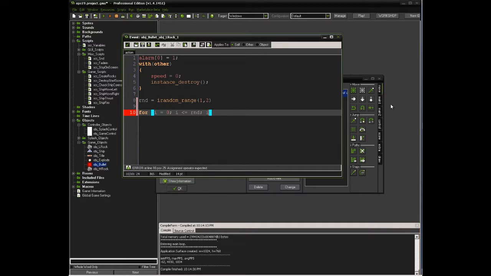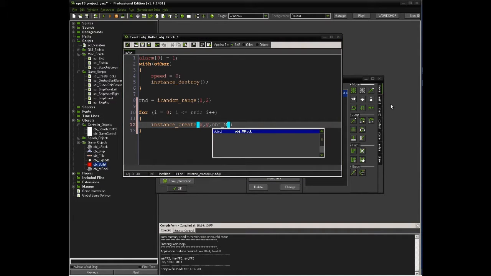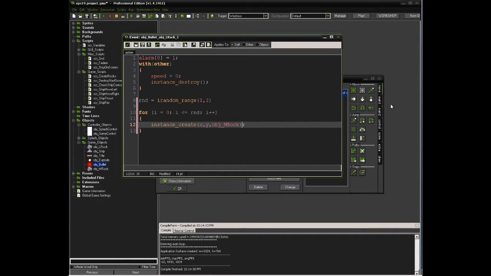I plus plus, so we increment the I. I'm assuming you already know this basic stuff. Instance create, x, y, object M rock. Okay, I think this will work.